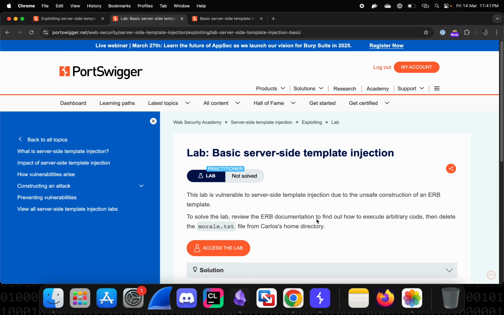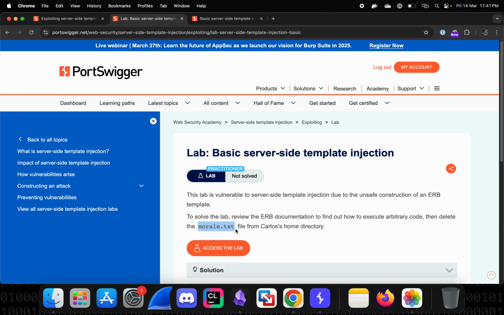So what's required from us is to identify the point of entry, or where we can insert our code, and then move on to actually do RCE, or remote code execution, and delete morale.txt.